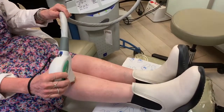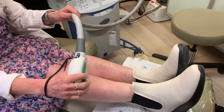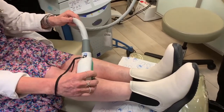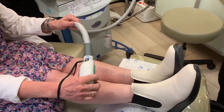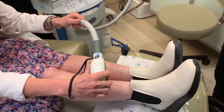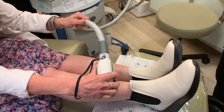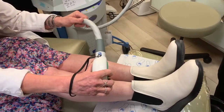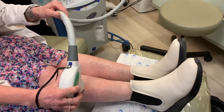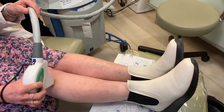So now I'm actually doing the G handpiece on myself and it's really not painful. We have a cooling agent when applying it and as you can see I'm doing it. I'm really excited because I can't wait for the results. I'll probably need a few treatments and we're going to overlap just slightly. This is actually getting rid of the red spots and then we have another handpiece to get rid of the brown spots.